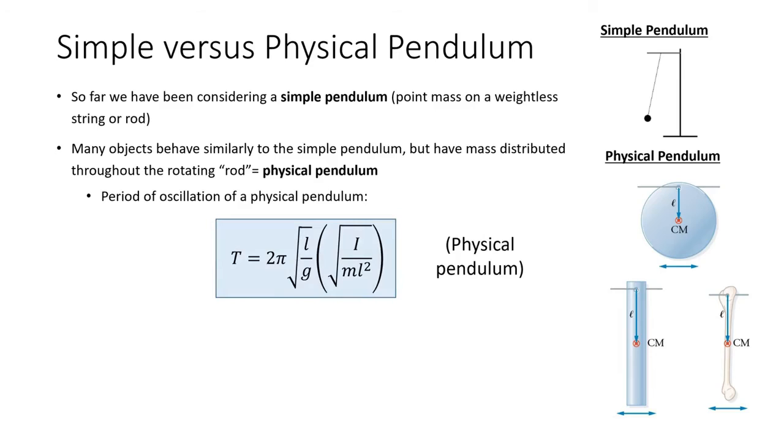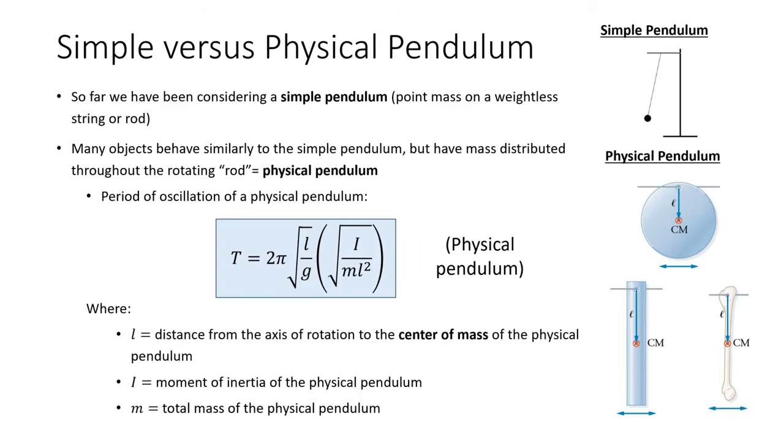Okay, and so then it turns out that the period of oscillation for a physical pendulum is similar to the period of oscillation for a simple pendulum. Remember, that was 2 pi square root of L divided by g. Here it's a little bit more complicated. So it's 2 pi times the square root of little l divided by g, where little l is the distance from the axis of rotation of the pendulum to the center of mass of the thing that's oscillating, right? So the center of mass of that physical pendulum. So we still have that factor, but then we also multiply by this additional factor that I have in parentheses. So it's the square root of I, the moment of inertia of the pendulum, divided by m little l squared. So again, l is that distance from the pivot point to the center of mass.